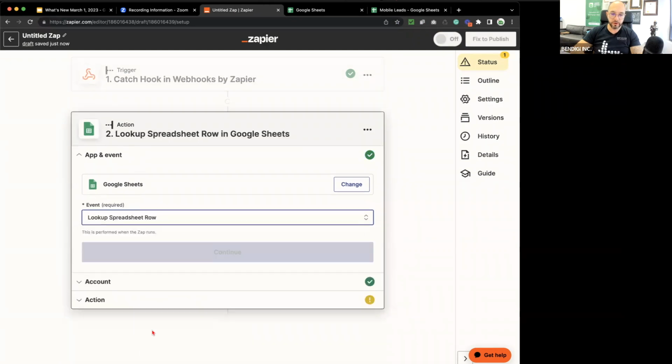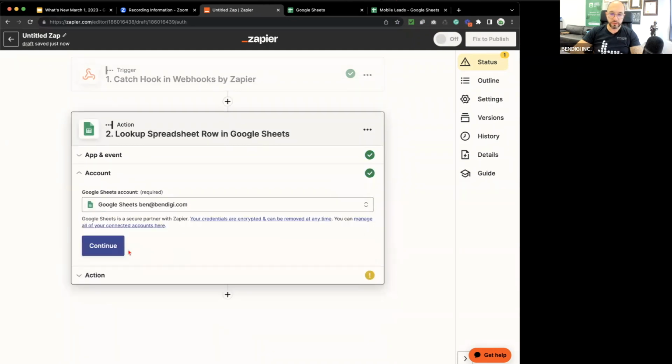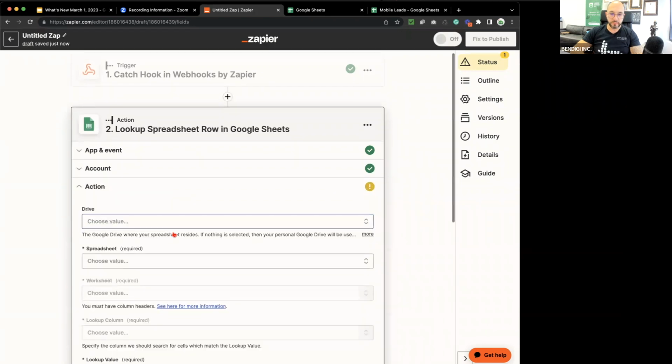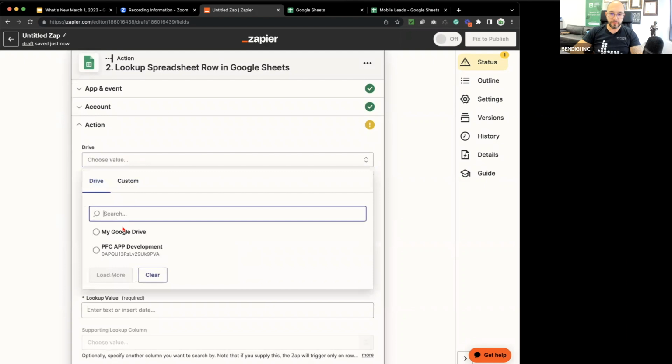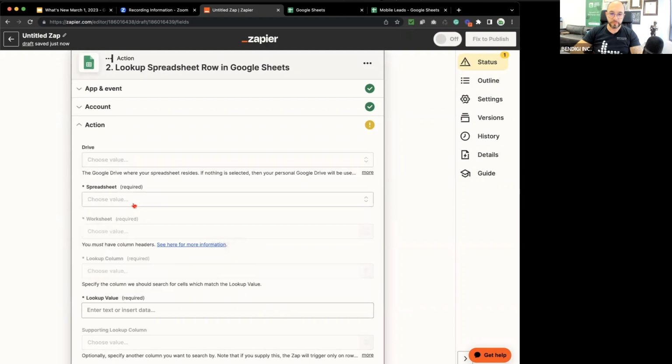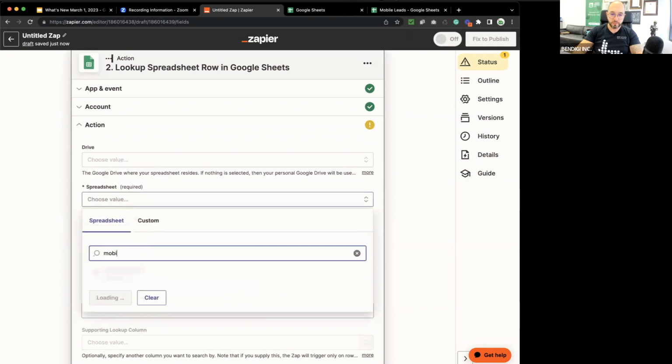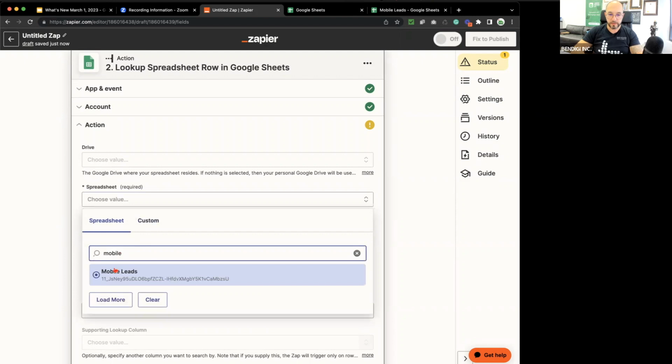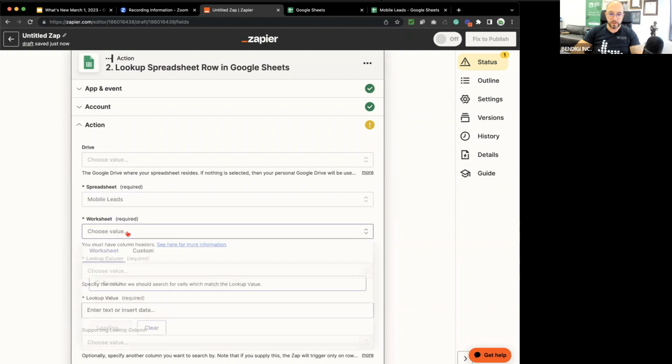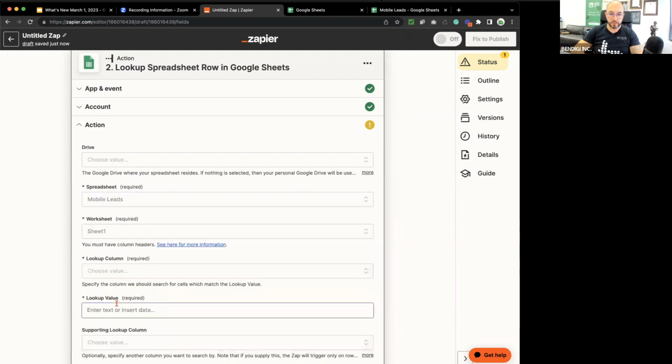Look up spreadsheet row. Continue. Sure, this is our account. Let's choose a drive, my drive, the spreadsheet, mobile leads, yes. Worksheet 1 is the only worksheet I have.